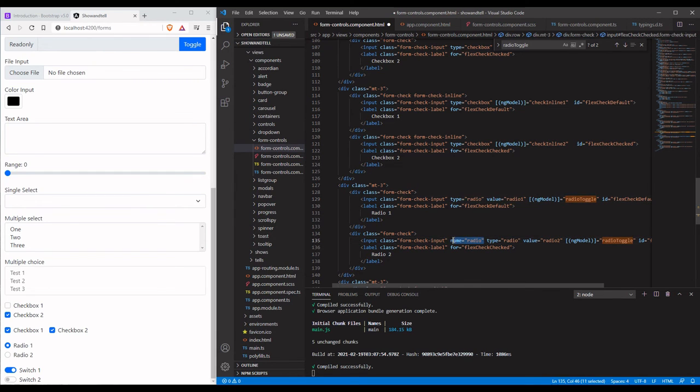Normally, this would prevent being able to select multiple radio buttons together, because it doesn't know the grouping of radio buttons. By naming them all the same, you'll force that check. But since we're binding to the value, and the value's in this radio toggle, it'll do the same thing. See here, we're switching between the two.